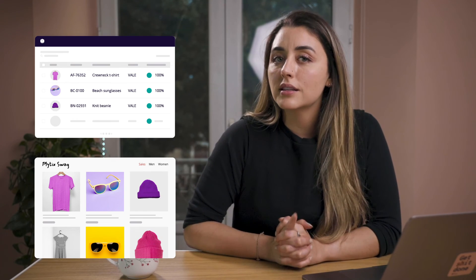A PIM lets you store all your data — from your ERP system, your warehouses, product data from different brands and suppliers, and so on — all in one centralized place, creating a sort of product database. Poltix is a PIM designed for small businesses that want to thrive at multi-channel selling. It serves as a central database where you can store, manage, enrich, organize, and analyze all your product data in one place. Once content is stored in the PIM, you can syndicate it wherever it needs to go and manage your product listings in real time.